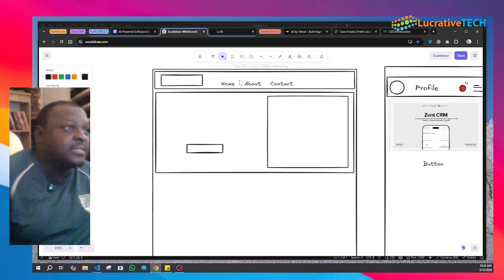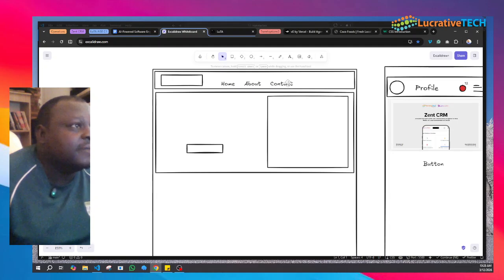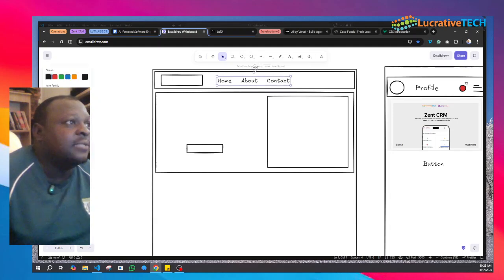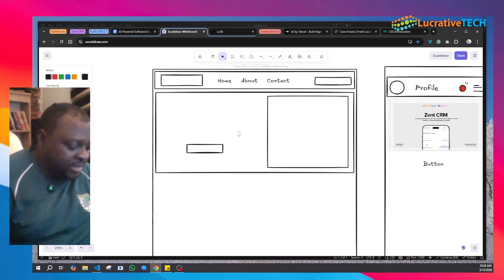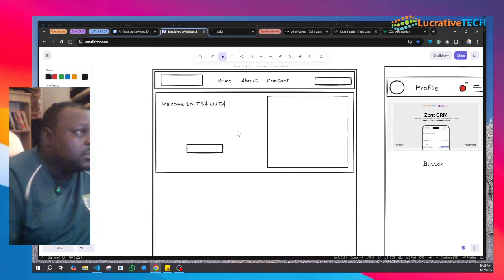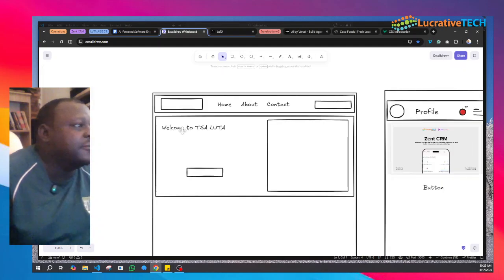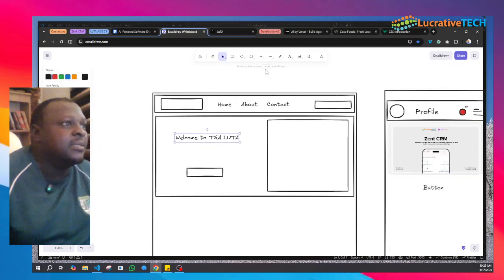You have all of that, and then you have the CTA action button, sign up now. And then you have large text here to say welcome to CSA Luther. Now you have this large button.